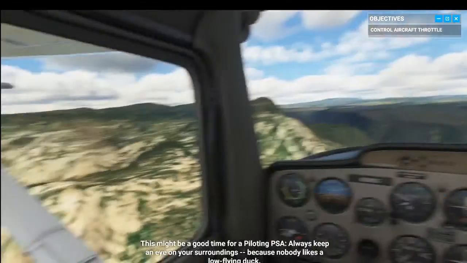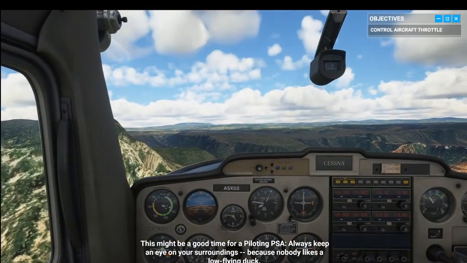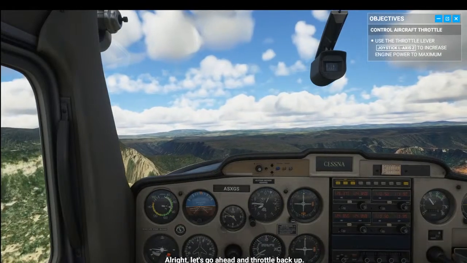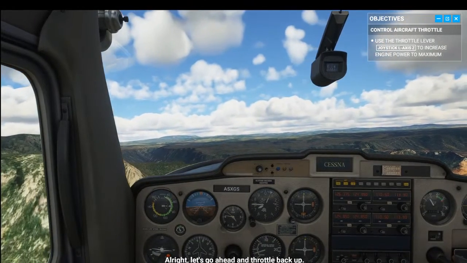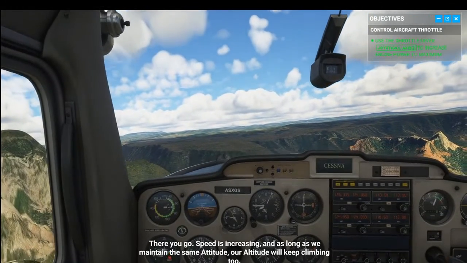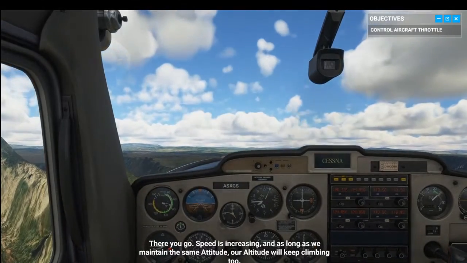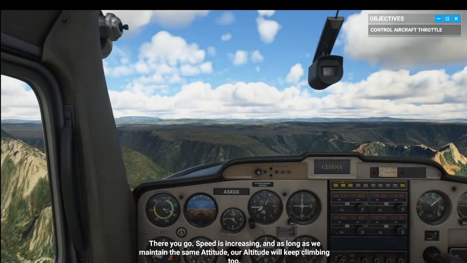Always keep an eye on your surroundings. Yeah, nobody likes a low-flying duck. I was just going to say these hills are a little scary. All right, let's go ahead and throttle back up. Thank you. There you go. Speed is increasing, and as long as we maintain the same attitude, our altitude will keep climbing too.